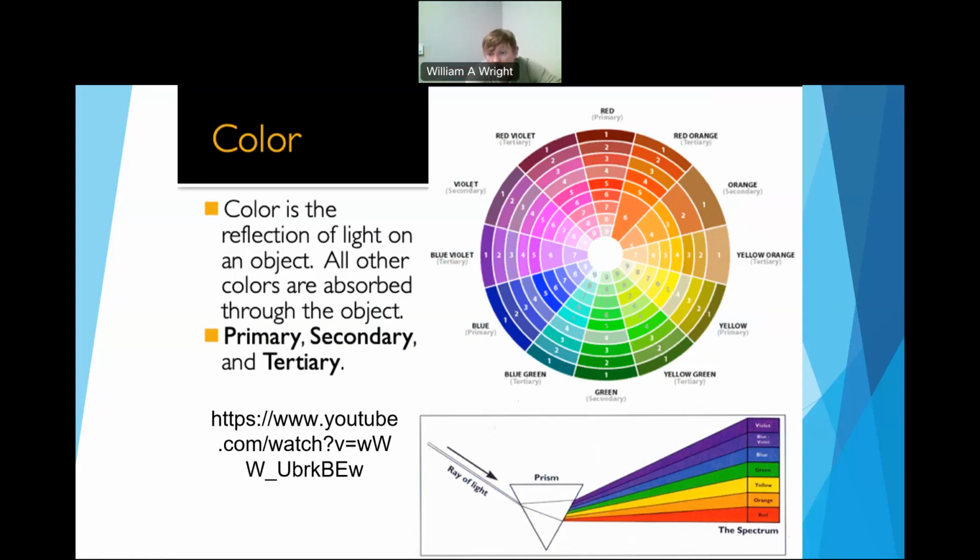Side note, a complementary color is a color that's opposite on the color wheel. We'll talk about that again later. So that is blue and the non-adjacent secondary, blue and orange, right? It's what's opposite on the color wheel. So purple is opposite yellow, blue is opposite orange, red is opposite green. Those are kind of your basic ones, one primary, one secondary.